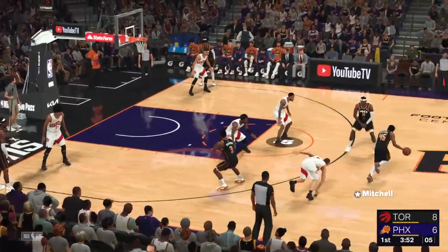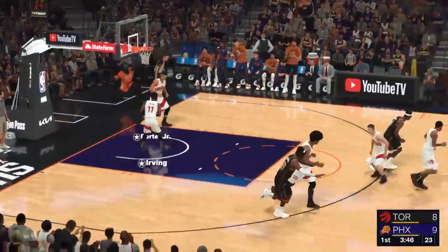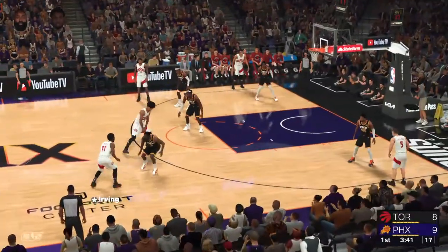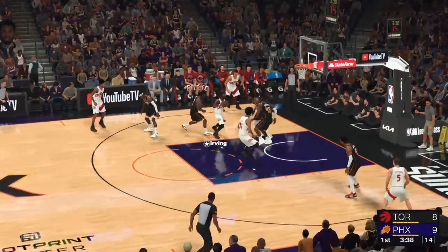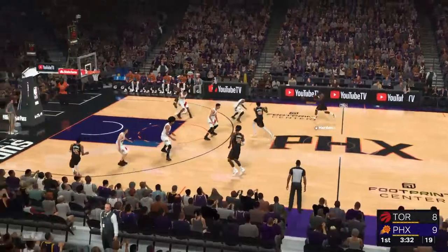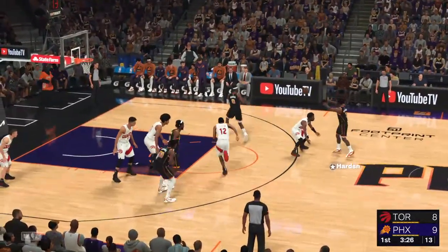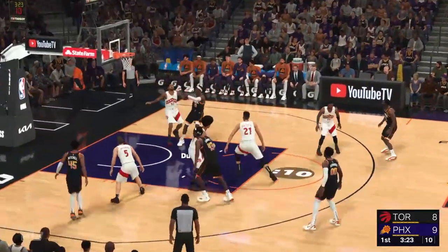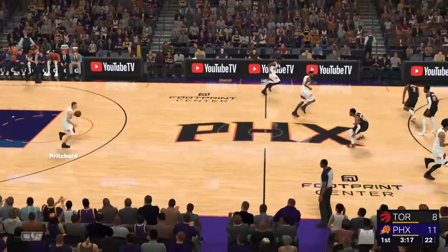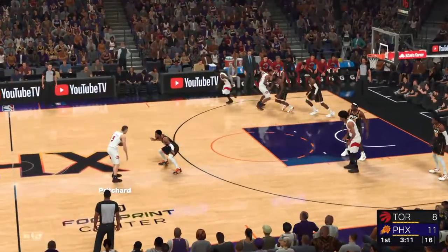Mitchell looking it over. Down to 5 on the shot clock. It's good from long range. Mitchell's got 5 more. On point as usual from range. Donovan Mitchell not holding back. Leans. Got a hand on it. Pass to Kuminga. Irving against Harden. Lays it up off the glass. Just a smooth player who reads the floor incredibly well. Harden is always looking to get his teammates involved.